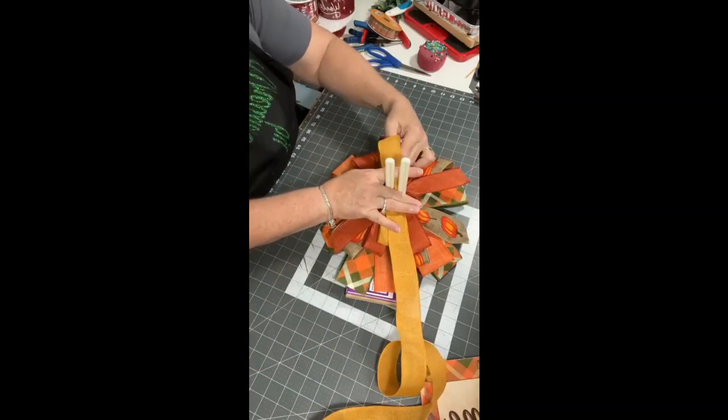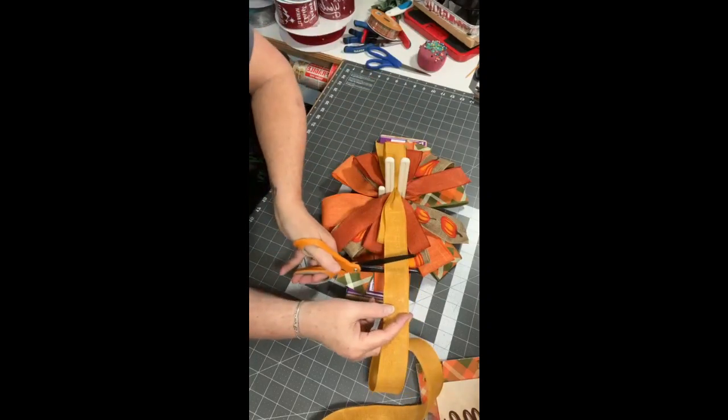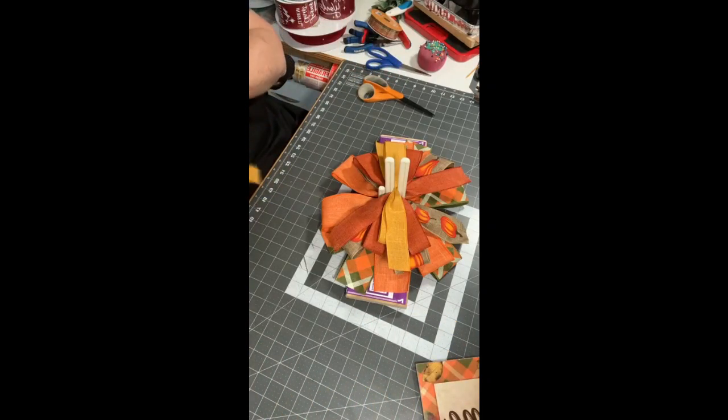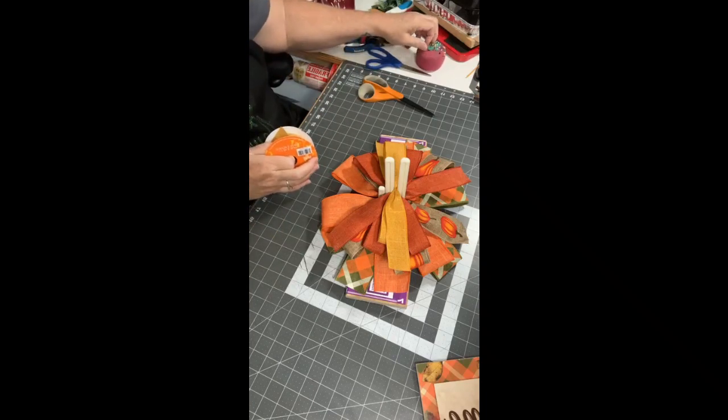Now if you wanted to do a center loop, I'll show you how you can do that. So we're going to cut this one off a little bit longer. Oop, my cardboard's coming off. All right.